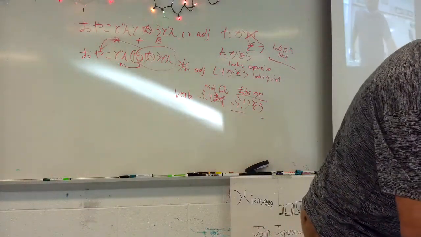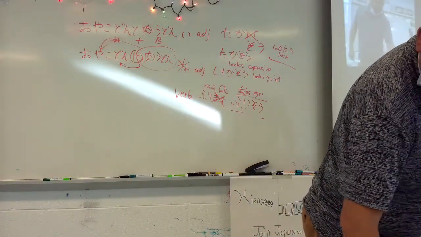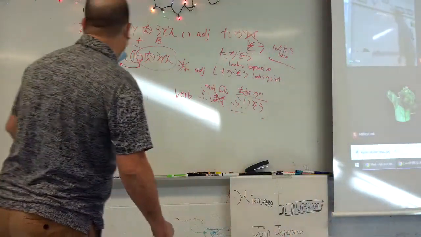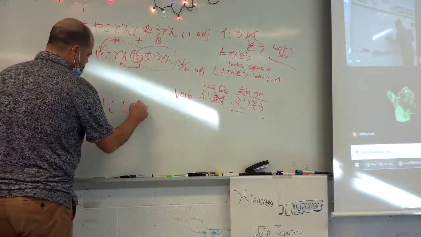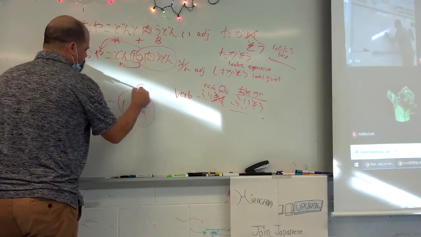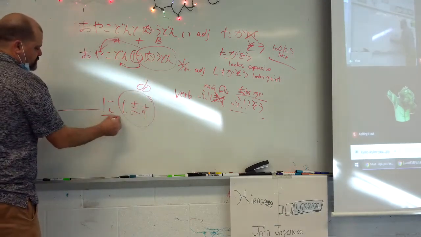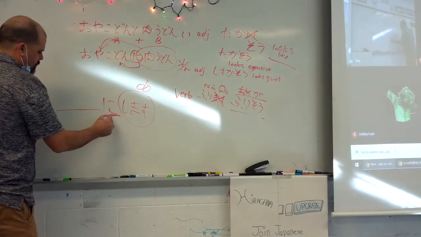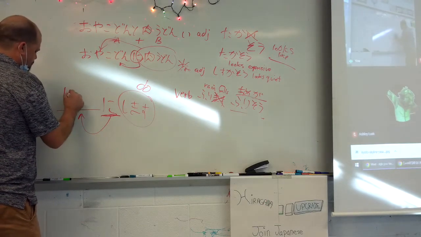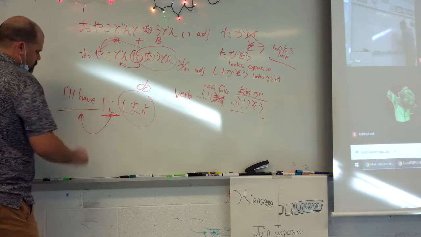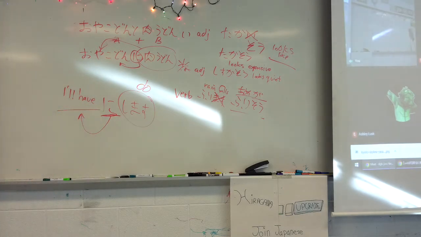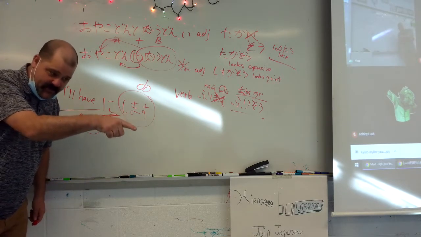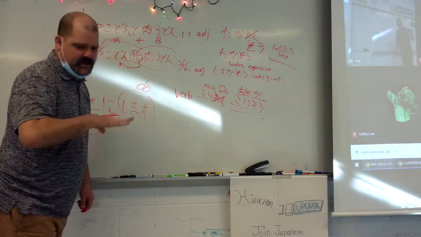Okay. And then the last one is very important, and that's blank ni shimasu. Now normally we identify shimasu as "do," but when we use ni with it, this means "I'll have blank," right? So tacos ni shimasu, I'll have tacos. Oyakodon ni shimasu, I'll have oyakodon. Are ni shimasu, I'll have that, right? Kore ni shimasu, I'll have this.